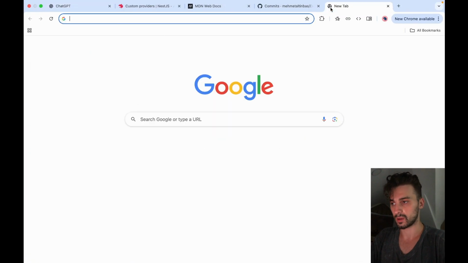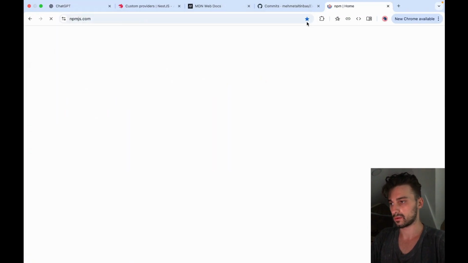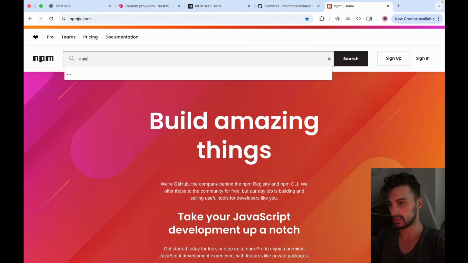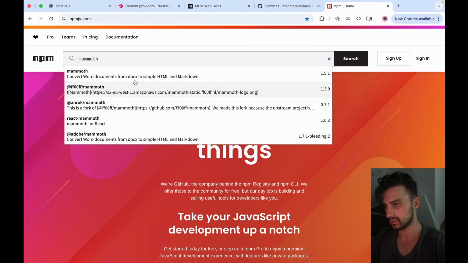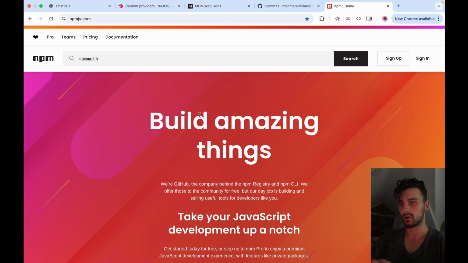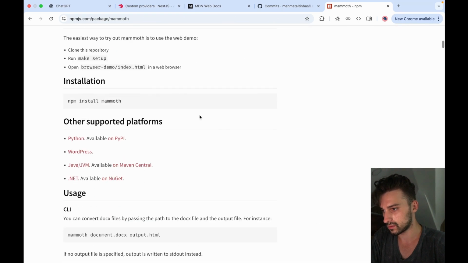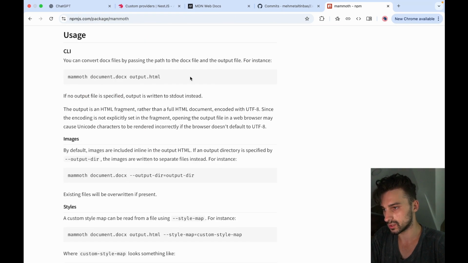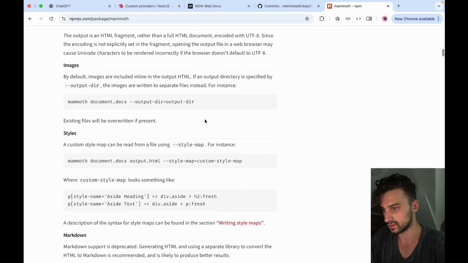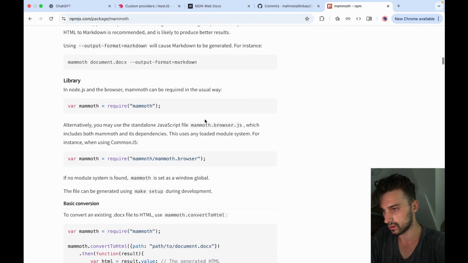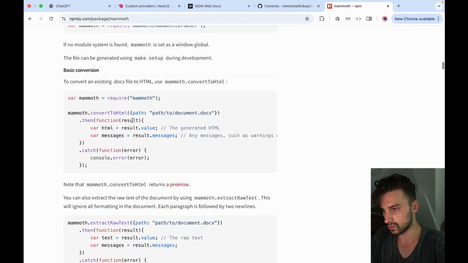If we go into npm and check mammoth to learn how to extract text from a docx file, usage, this is a CLI markdown library, basic conversion, convert to HTML.